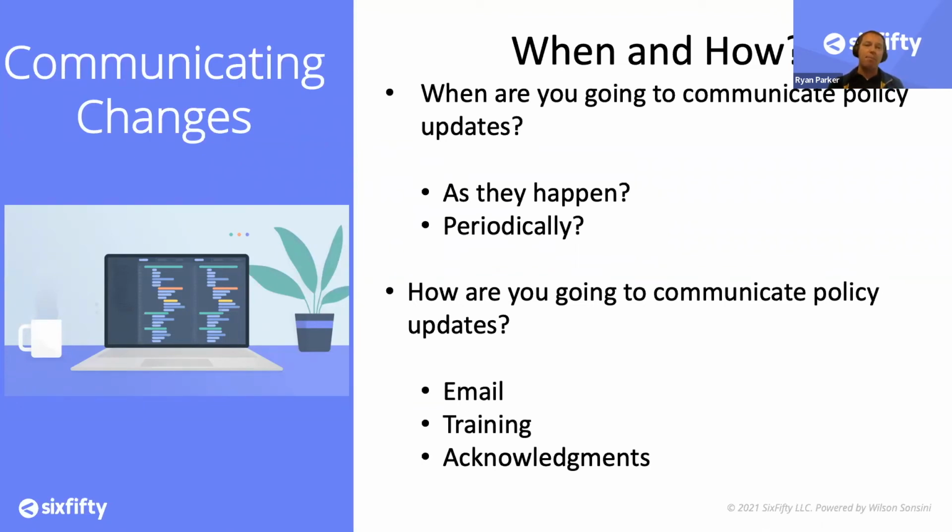So first, there are different ways that companies are choosing to communicate changes. One is as they happen. If they change a policy, some companies are sending out a notice every time they change a policy. And there are some advantages to that. They could do it quickly. There's not a lag between maybe when they would change a policy and when the employee learns about it.